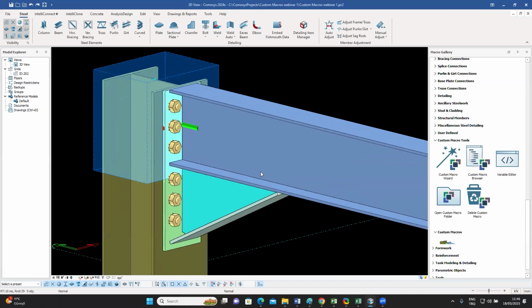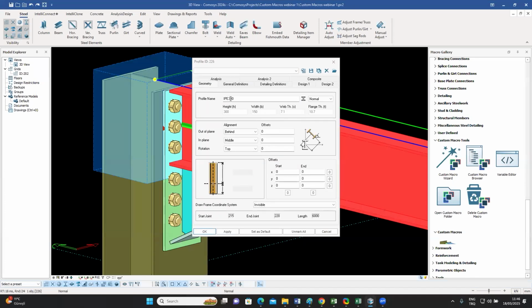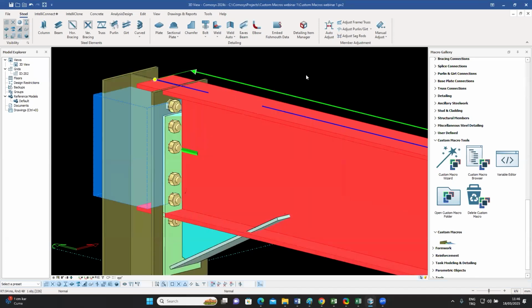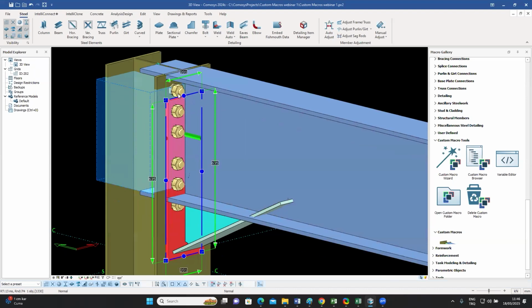What we do is we select the macro. What was the problem? Let me create the problems again so that we see them. Let's make it 500. So one of the problems was that the end plate came down. It was supposed to be at the top of the beam, but the end plate came down and the cut also came down. So this is a problem.